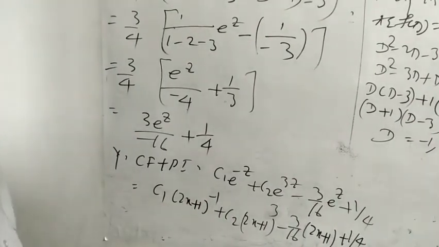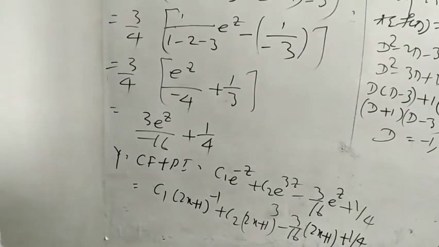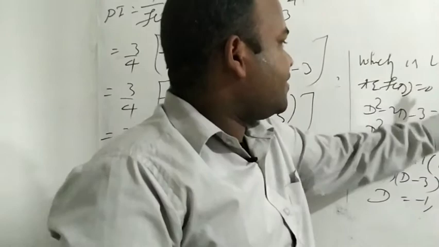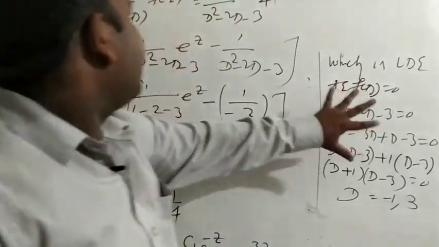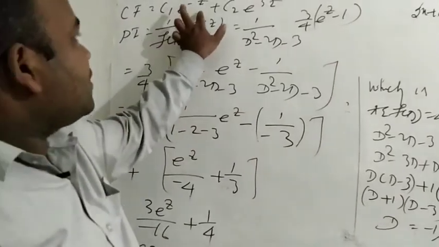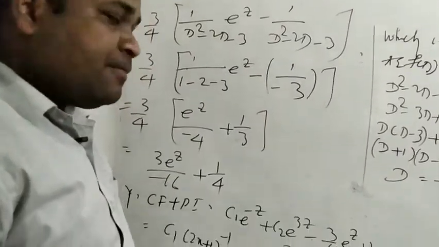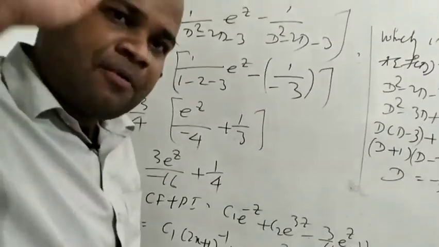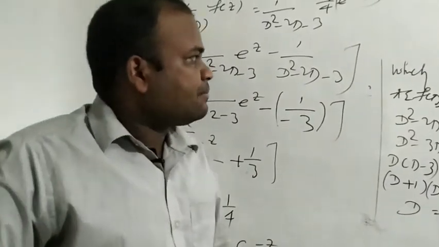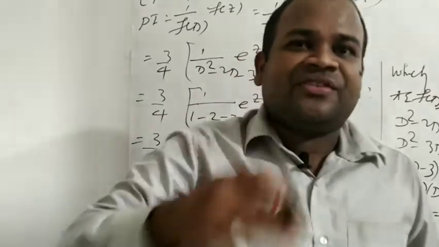In this way you will solve the various types of problems based upon Legendre's equation. You will convert it in the form of a linear differential equation, and thereafter you will find the CF and PI. The CF and PI you will get in the form of z. The z you will convert in the form of x, because our question is in the form of x. So in this way you will solve the various types of problems based upon the Legendre differential equations.